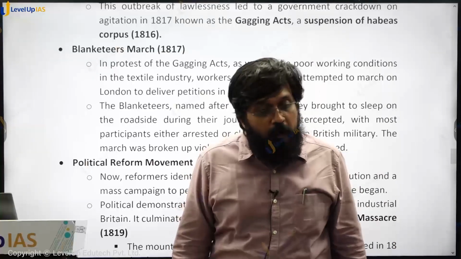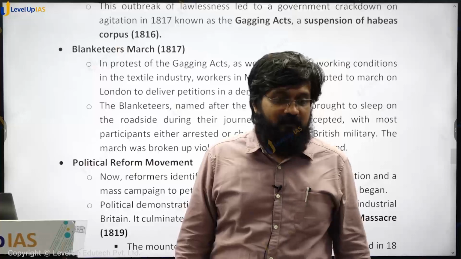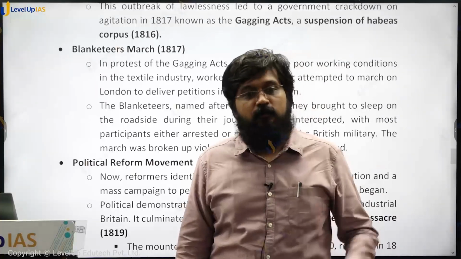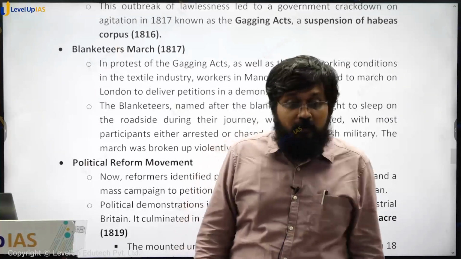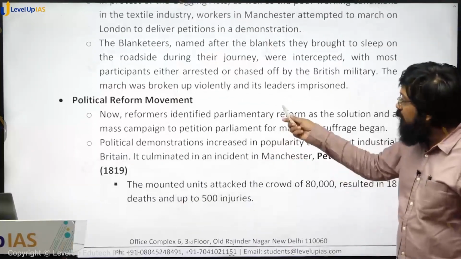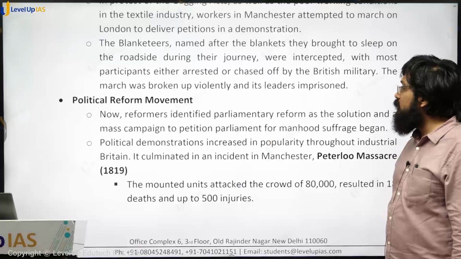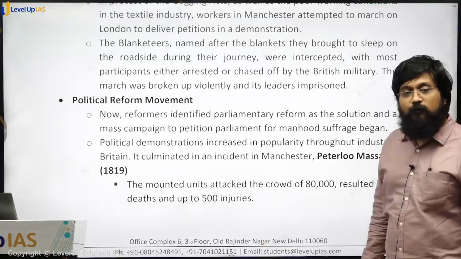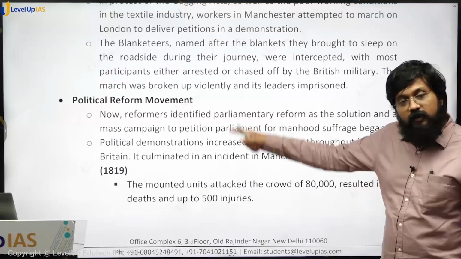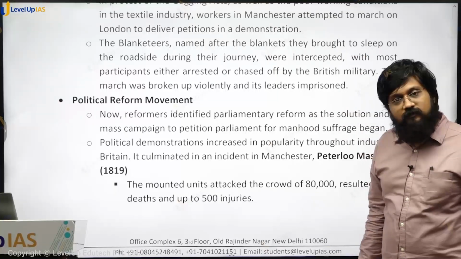तो हमें political, जो अम्बेडकर ने कहा था, we need political power first. फिर हम अपना देख लेंगे, खुद मुख्तार है. So the demands of the worker movement have changed. You have political reform. Now the reformers identified parliamentary reform as a solution, and a mass campaign to petition parliament for manhood suffrage began. सबको voting right दे दो. This part supported the reform movement for middle class also. अब साथ में आ गए ये दोनों.